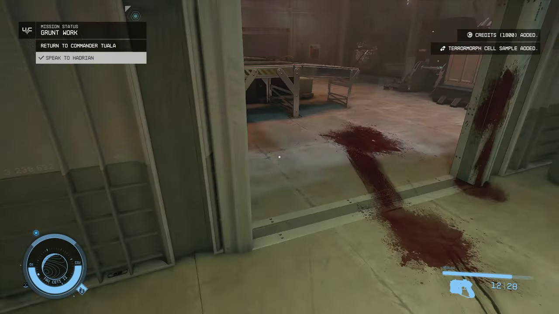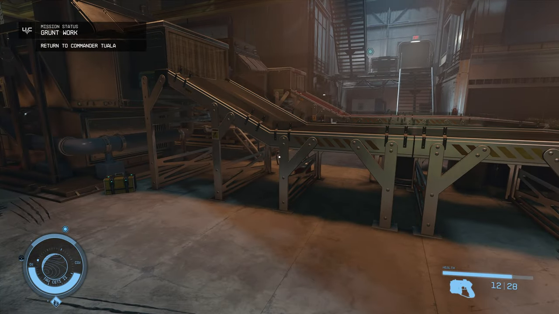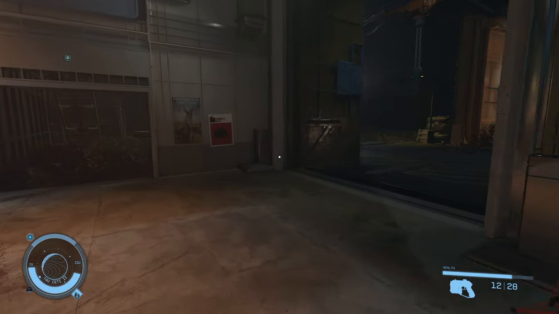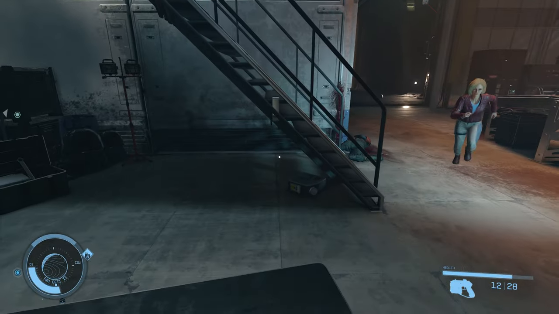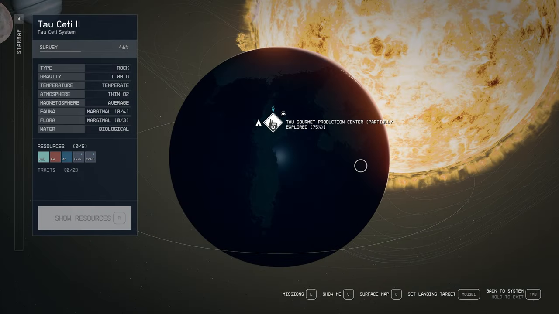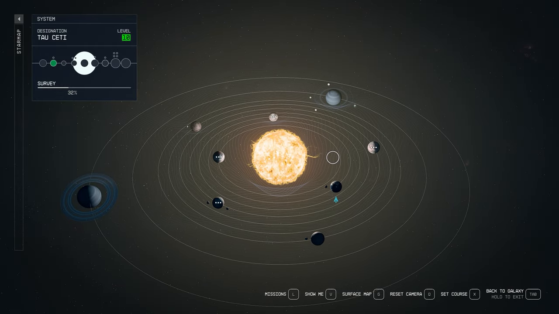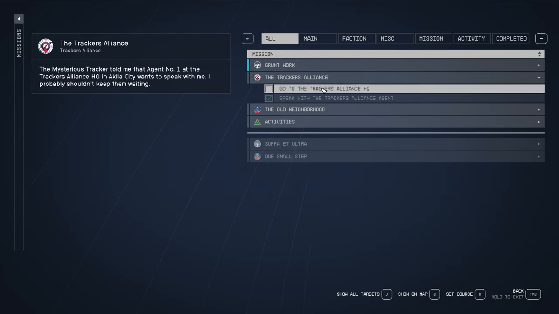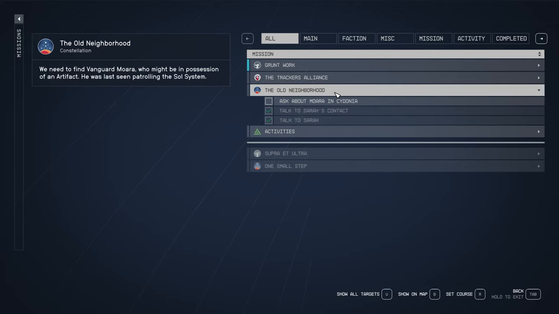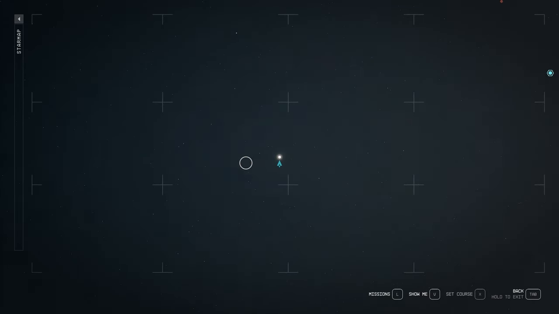Okay, blah blah blah. Thank you. Jeez. You could have just said in one sentence, take this to Mars and find out what it is, and that's it. Man, a lot of talk. Okay, so grunt work. Markers online. Alrighty. What about main story? Let's just go here first. We can do the UC stuff later. I don't want to do that right now.